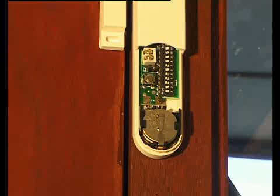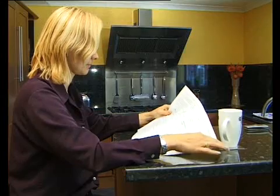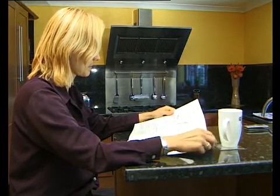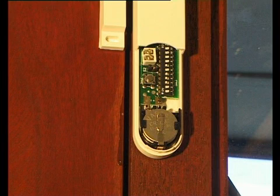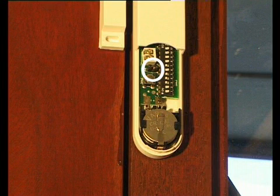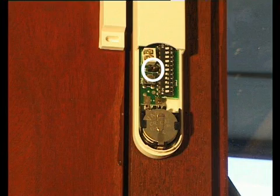Remove the battery cover. There are two terminals provided for the connection of an optional additional wired magnetic contact. For further details on connecting a wired magnetic contact, please refer to your instruction manual. If an additional wired magnetic contact is not used, then the jumper link located immediately below the terminals must be left fitted in position. Otherwise, the detector will not function.